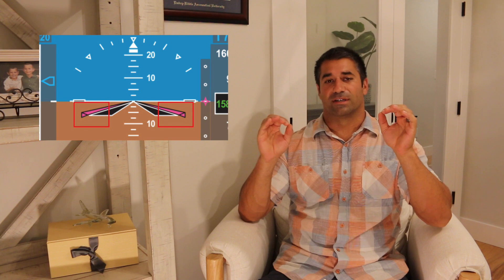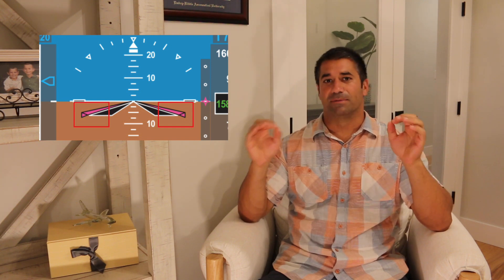If there's a slight variance in bank angle, you're going to make that adjustment, and your pitch is going to follow that flight director perfectly. By using this technique, next time you go fly — whether it's in the simulator for your recurrent training, initial type rating, or you're just hand flying the airplane — really focus on the two wing tips. If you can think of the mnemonic 'tip to tip,' that will give you a competitive advantage flying the flight director, and I hope this tip serves you well.